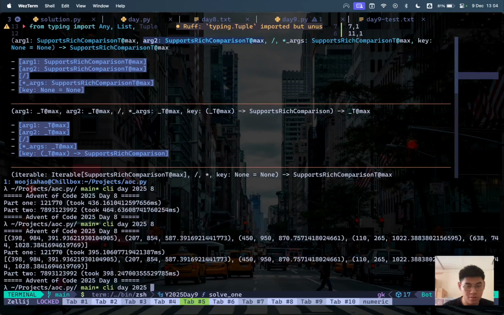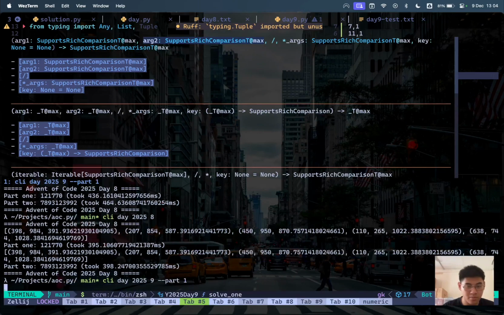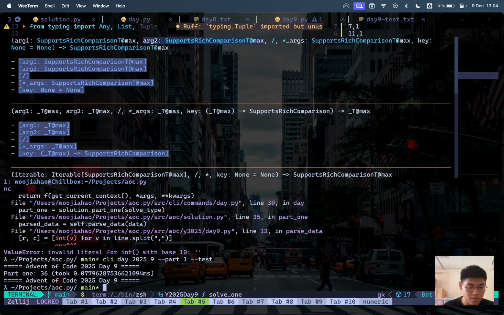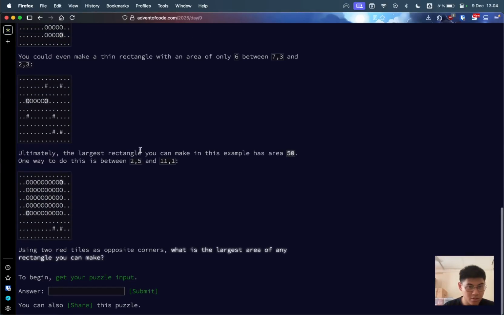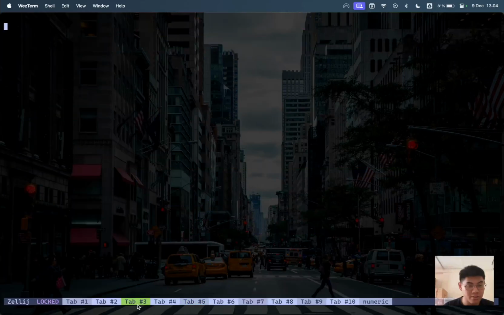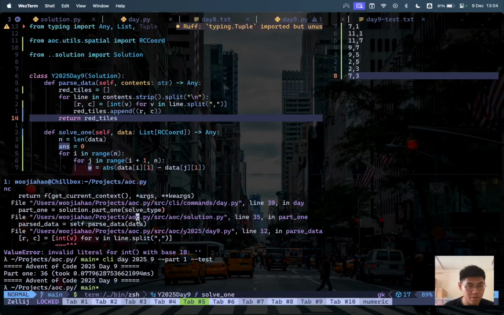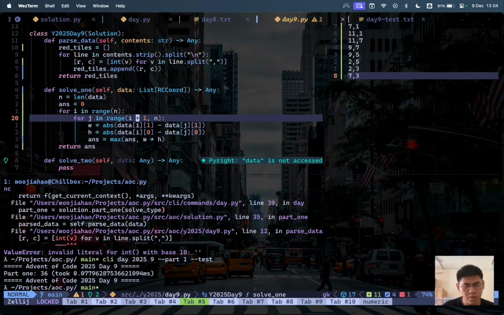Let's see. Uh, 36. Ultimately, the largest rectangle you can use is this. Oops, this was not it. 5? Yeah. How come? Why is this the case?